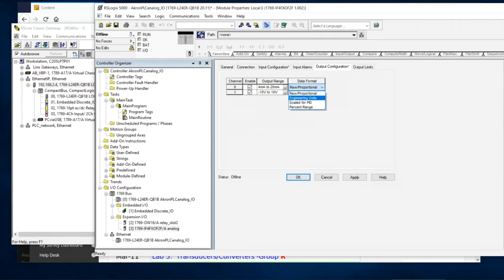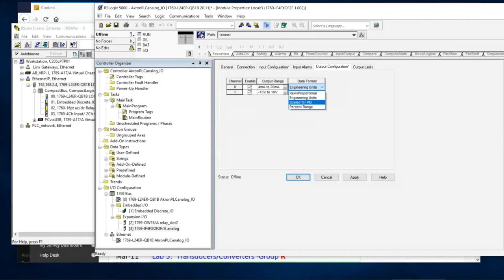And then it says engineering units. Okay, so the engineering units here, we're going to look at these. These are one of the things that I plan on illustrating to you today, what the differences are. So we have something called raw or proportional. We have engineering units.